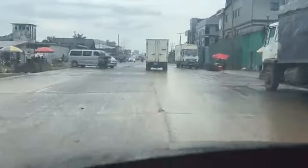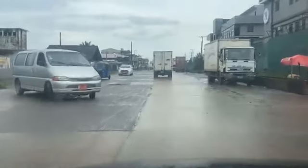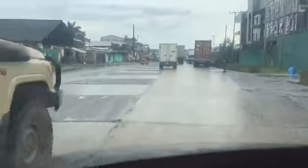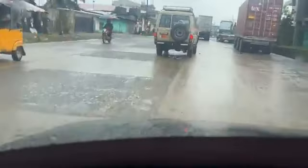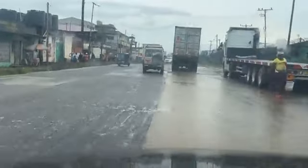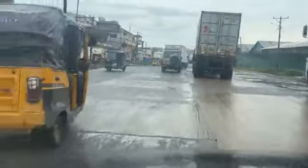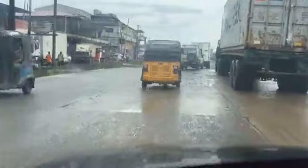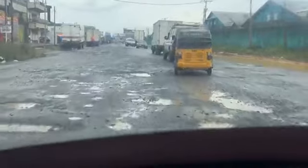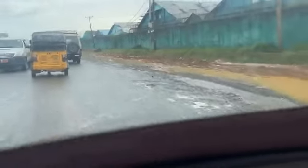I remember years back this corridor became a major concern when many media outlets raised this issue. The former Public Works Minister, the late Mabutu Vla Yin Pan, took his team along this corridor after months of citizens raising concerns, and they did some patching along the road. But in less than a year, the cement pavement faded out and Liberians went back to the same deplorable condition of road.